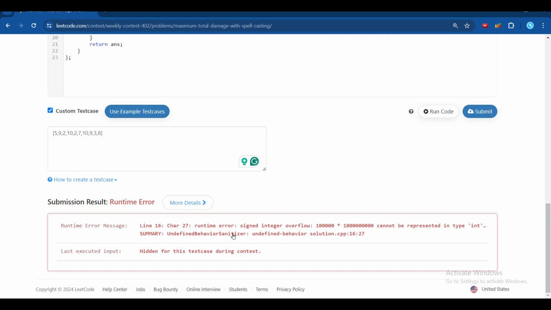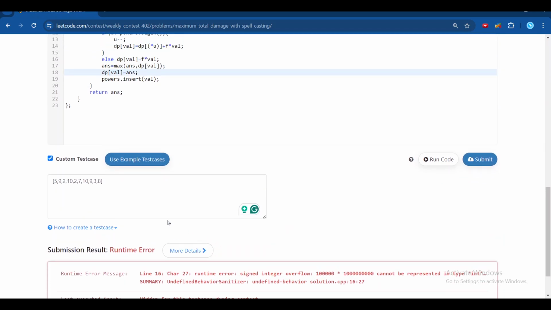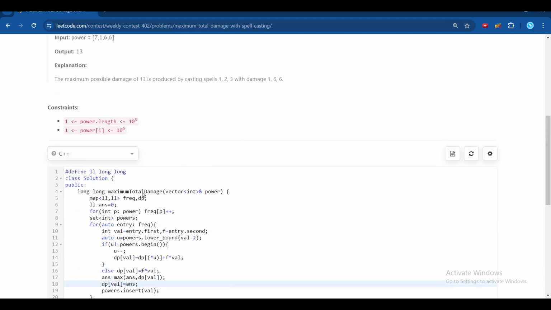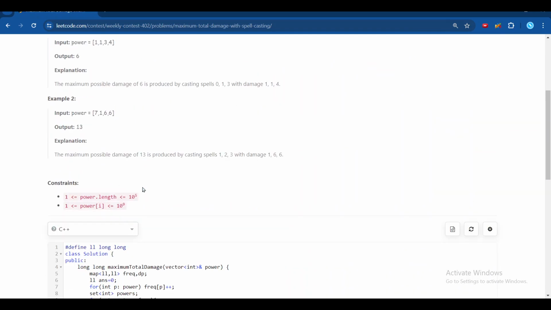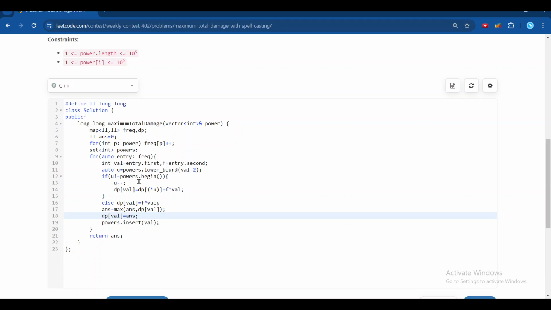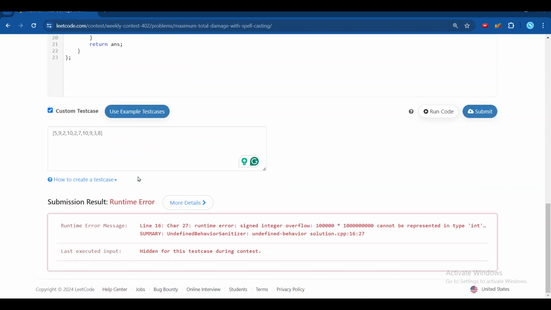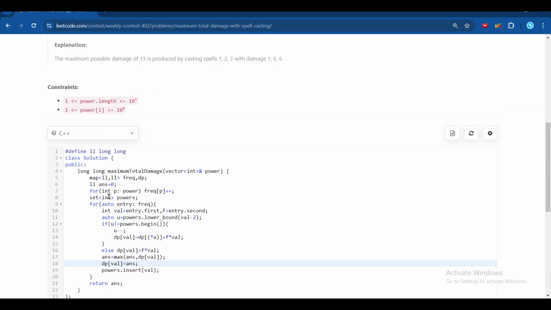Runtime error. Signed integer overflow. Solution: if into val, where we are using int.